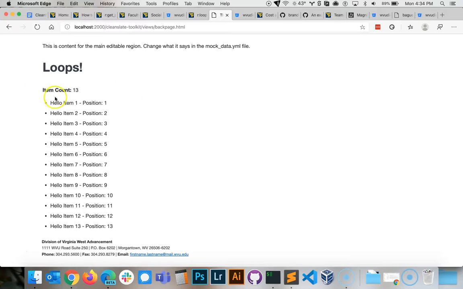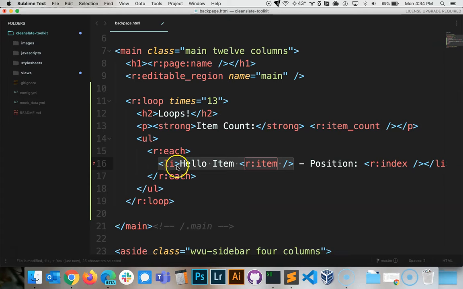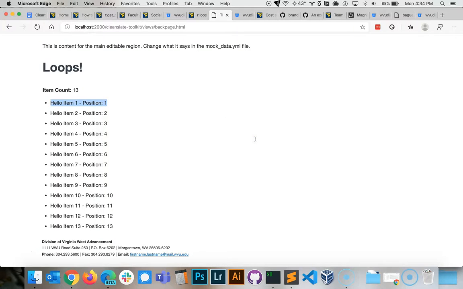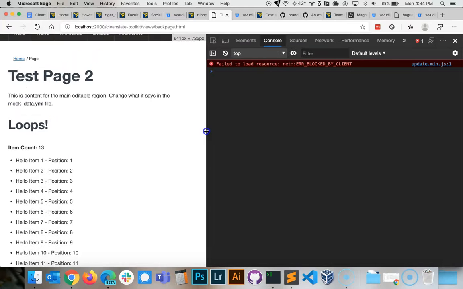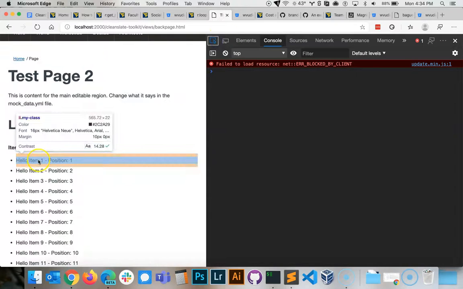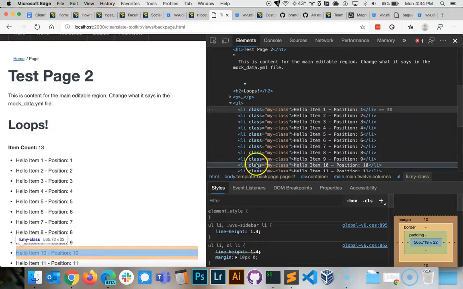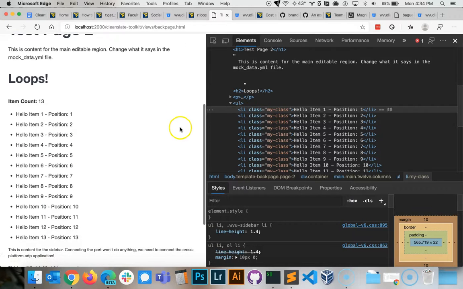So if you look at this, it says hello item, item 1, position 1, right? So if I, for example, was working locally and I said, oh, well, I need to add a class to this list item, and I just type my class and hit save, and I go and refresh this and open DevTools over here and go ahead and inspect, you'll notice that my class is here 13 times because I've repeated it in the loop, right?